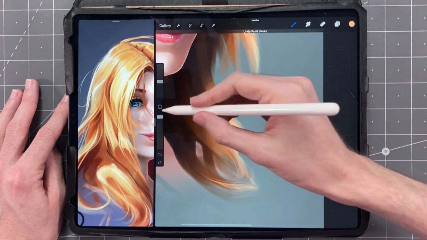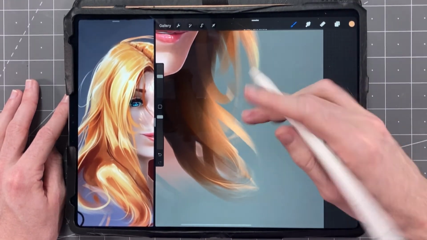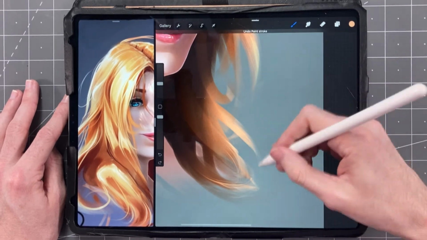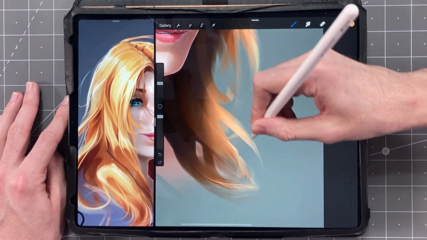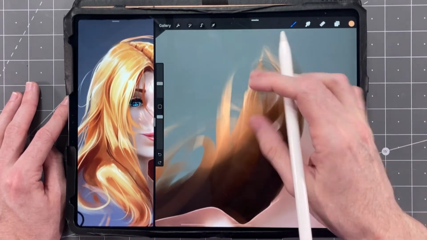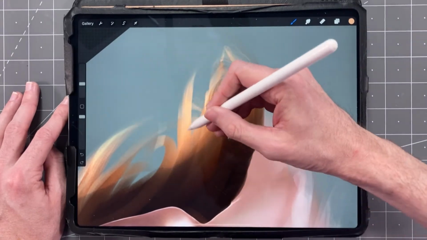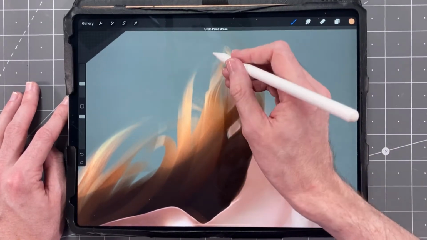Yeah, this brush is, I might need to do the thin one. Plus I'm having an issue with the angle. Let's go ahead and rotate the canvas. Gets a little confusing on camera for the audience, but you guys can understand. It's a good idea to rotate your canvas when you need to get a good arc to the hair.